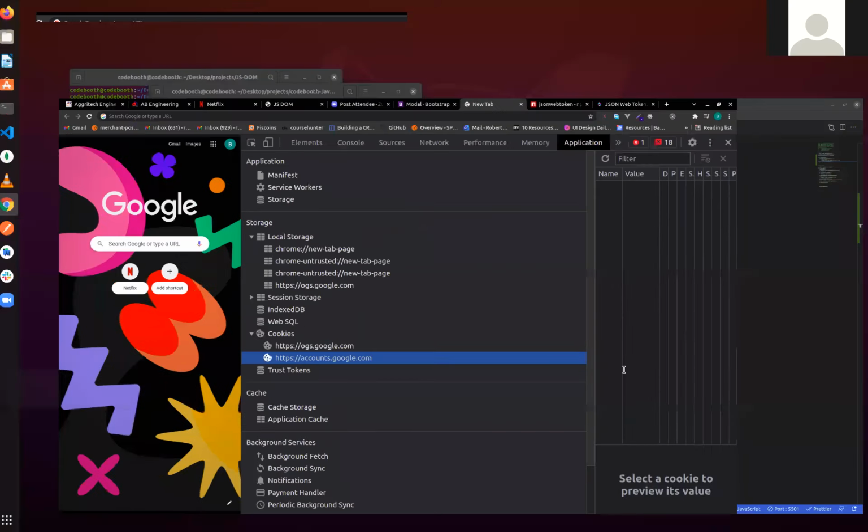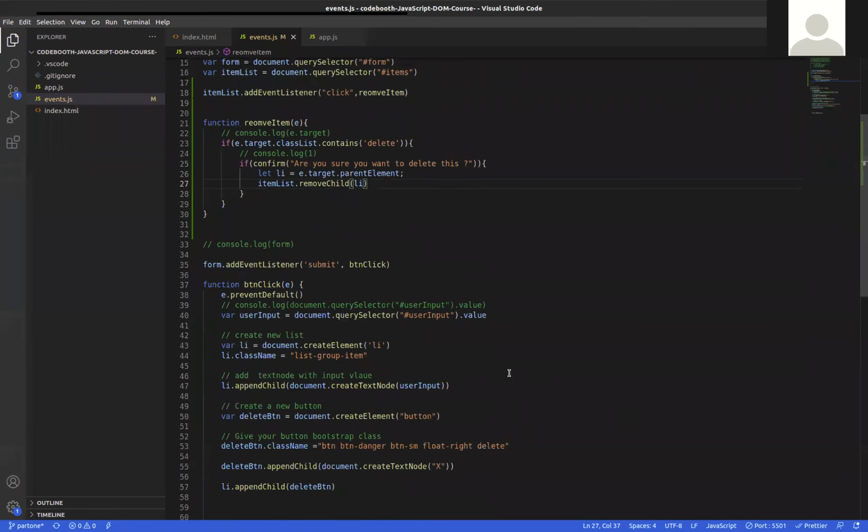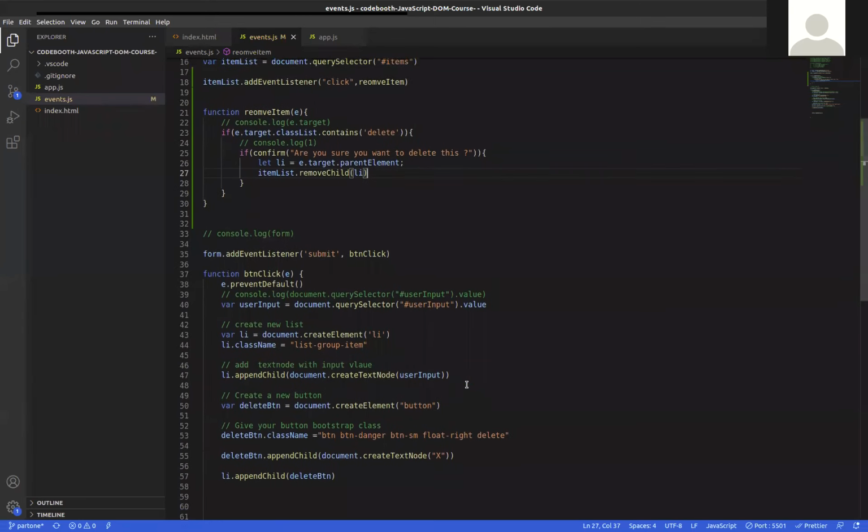So let's go here and check this. When you collect this, let's append input, delete. No, this is the delete. Append chat. Okay, so we have the input here.